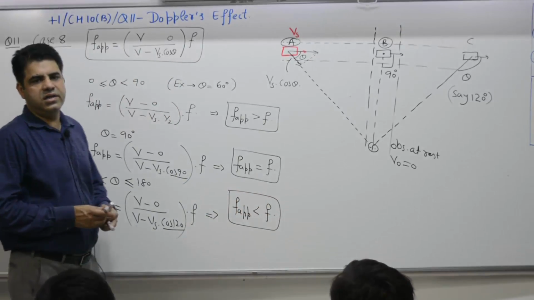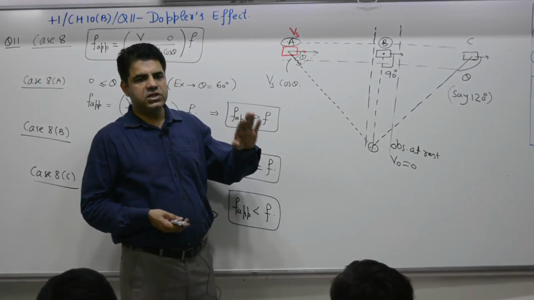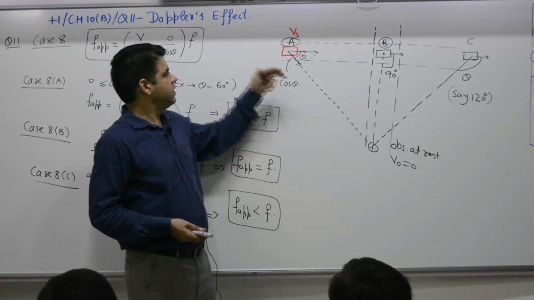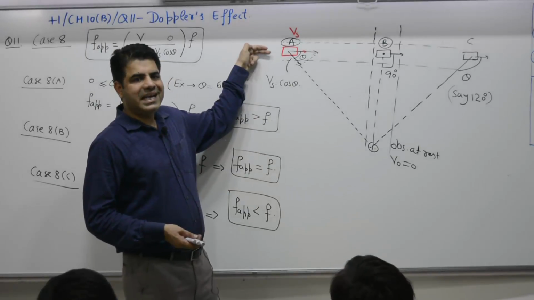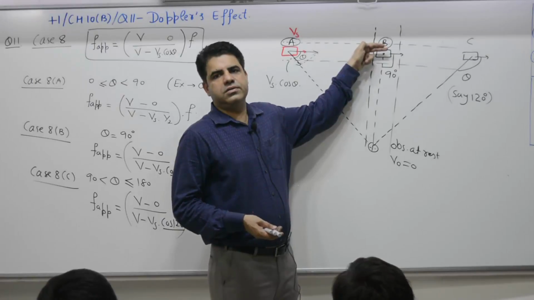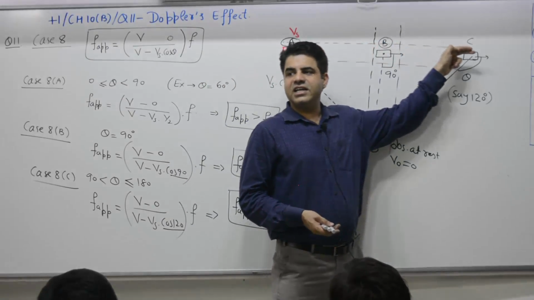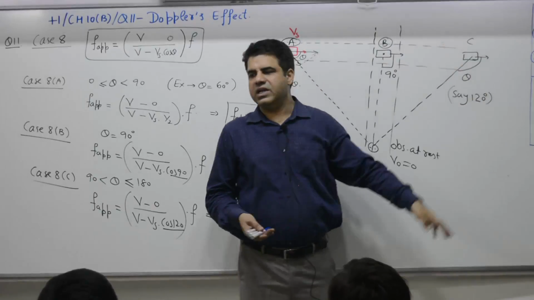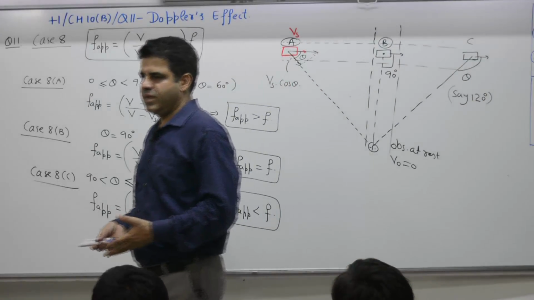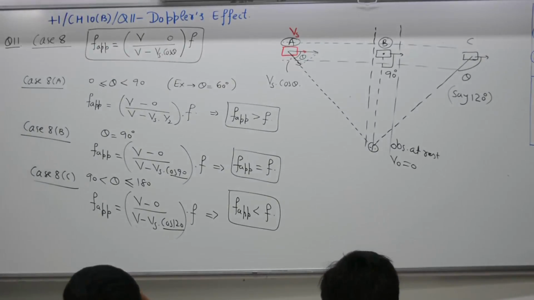Means what? If the natural frequency or actual frequency of the engine whistle is 100, here you get more, 110, 109, 108, 107, 106. At this point you get 100. And after that, you get 99, 98, 97. The value is less. So, as theta changes, the frequency will also change. Time with you is 3 minutes to write.